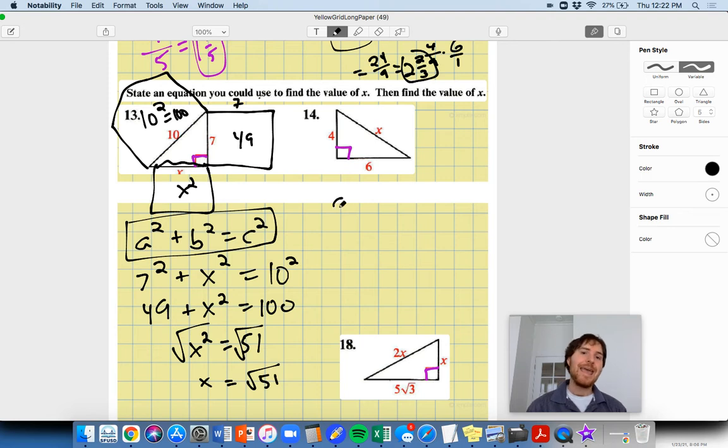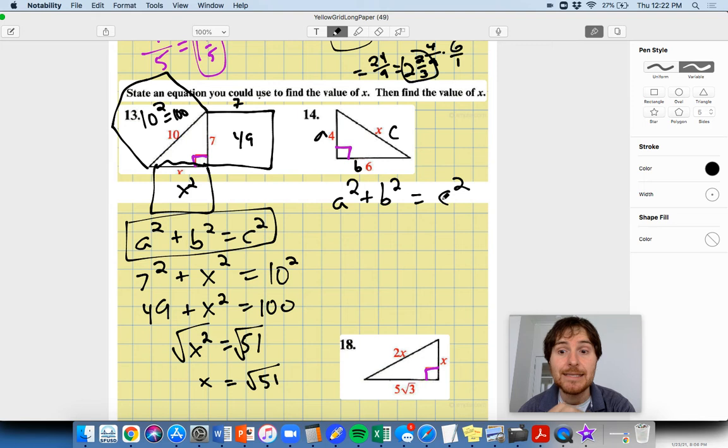So again, a squared plus b squared equals c squared. Figure it out, right? Let's make this one a. Let's make this one b. Let's make this one c. The important thing is that I made the hypotenuse c. That's the big guy, right? That's the longest side in a right triangle, because it's opposite the largest angle, the right angle here. So the hypotenuse is always the longest in a right triangle. So that's going to be equal to the sum of the squares of the two smaller sides, the two legs right here. So let's go ahead and jam it on into our formula.